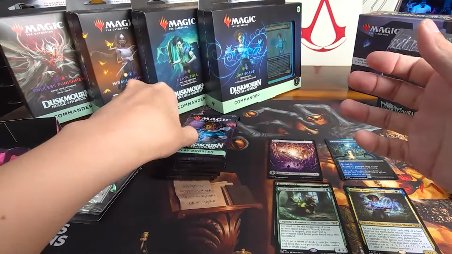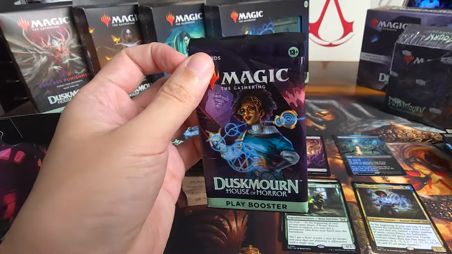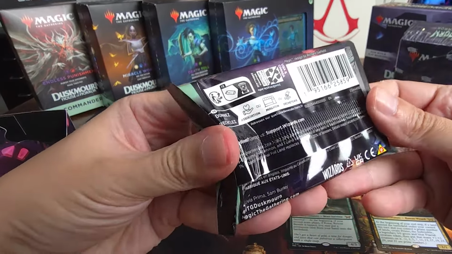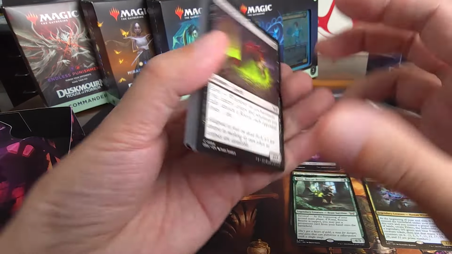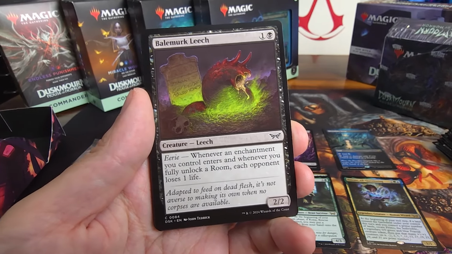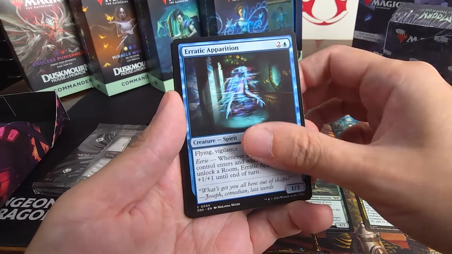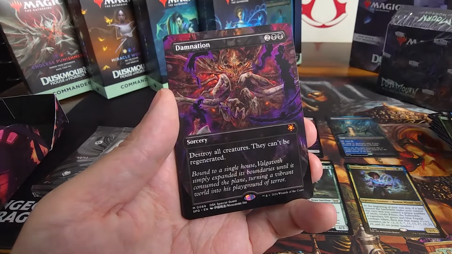Okay, let's put in this Duskmourn: House of Horror. So we saw earlier there were quite a lot of good lands to play. Let's see how it goes. This one, Bill Merc Leech once again. Obviously, these are the commons. Let me set this to one side. Spineseeker Centipede, Erratic Apparition, Hardened Escort, Vicious Clown, Bear Trap.